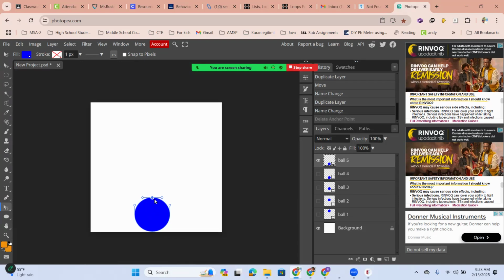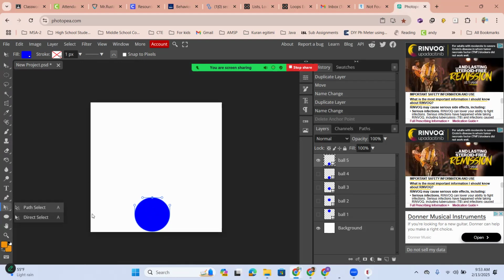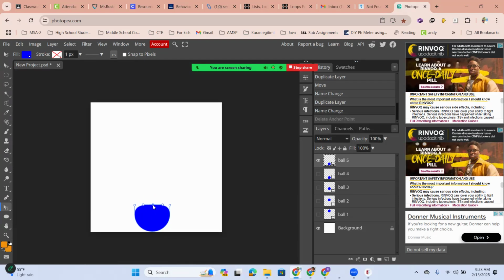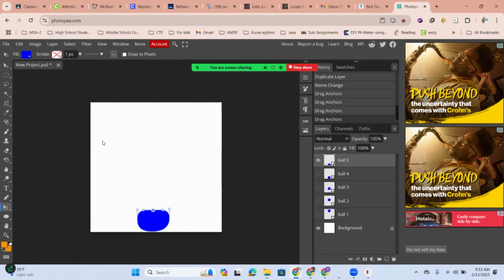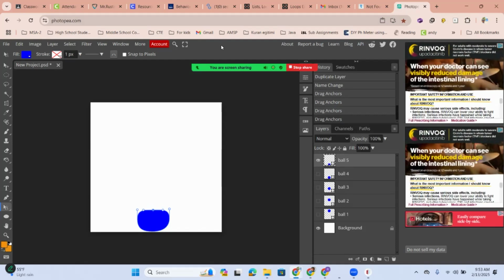So you see these anchor points? That's going to allow you to make it a little bit deformed, like this. All right, there we go. So that's ball number 5.